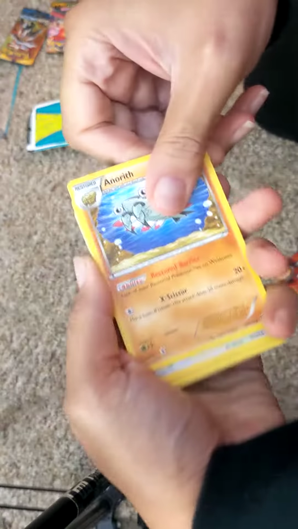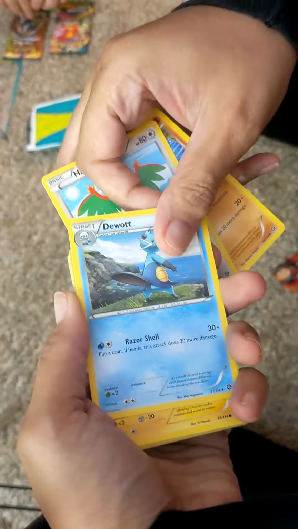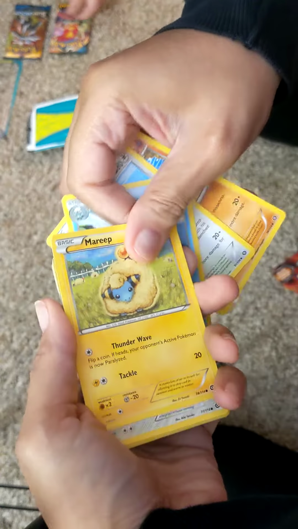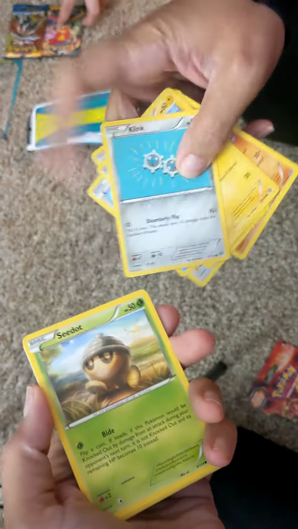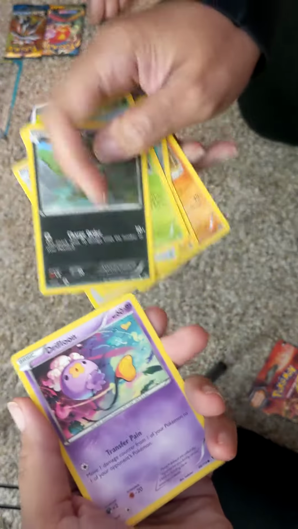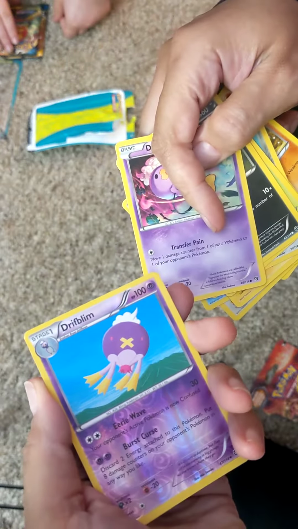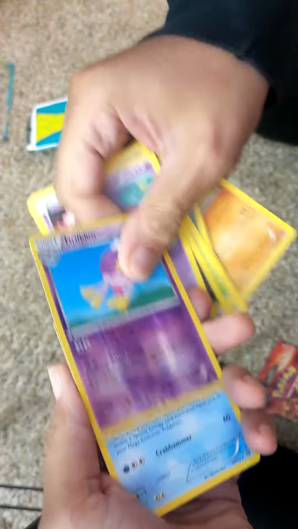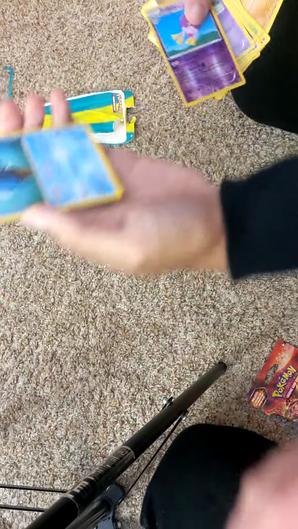Nice. Want to go ahead? Yep, see what you got. That's Manorith. Beluga. Dewott. Mareep. Link. C-Dot. Pawn Stoppers. Drifloon. Reverse Holo Jif. Drifloon. Jif Blim. Blim, like a blimp. And Clawster.